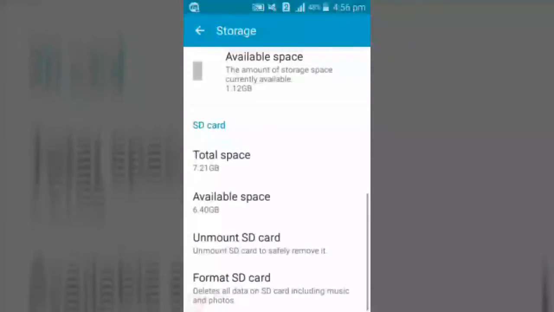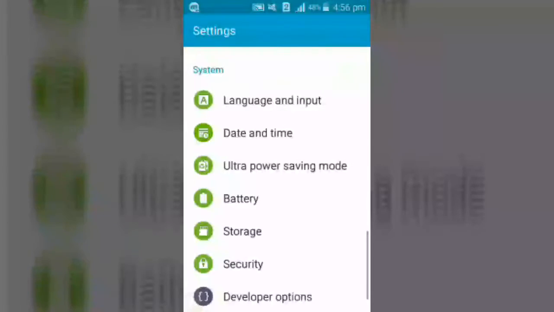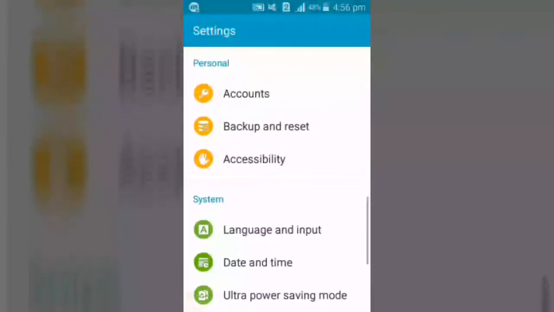So guys, this was the method that I applied to get as much space as I can. And guys, one more tip I want to show you. Sorry, I did not show you earlier.